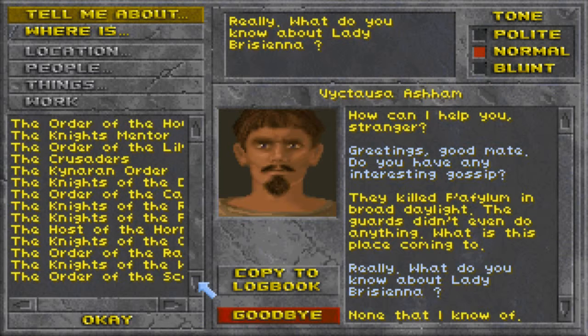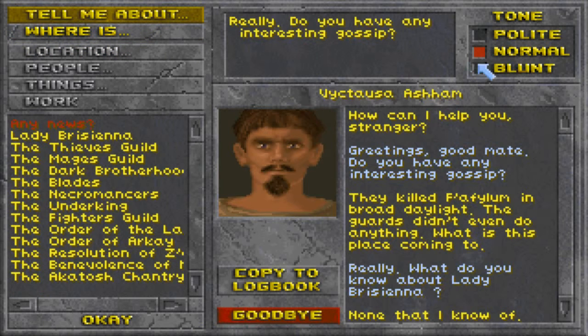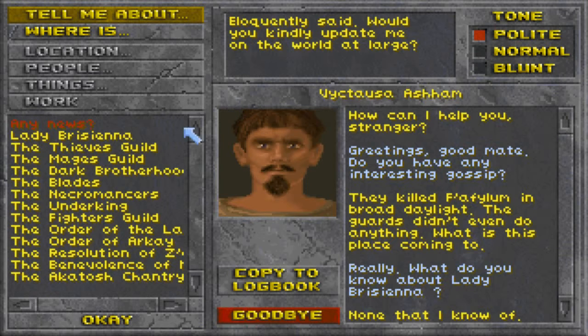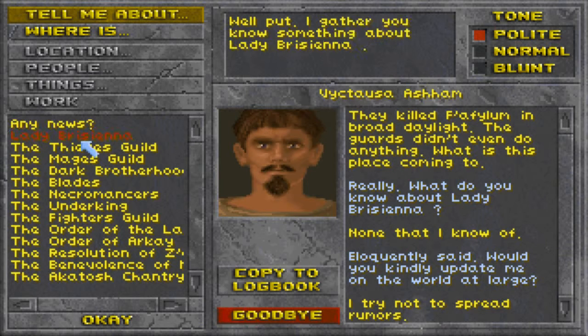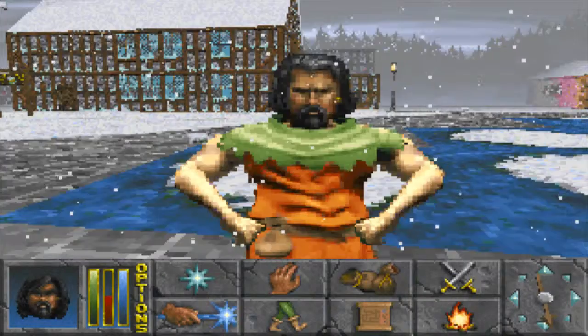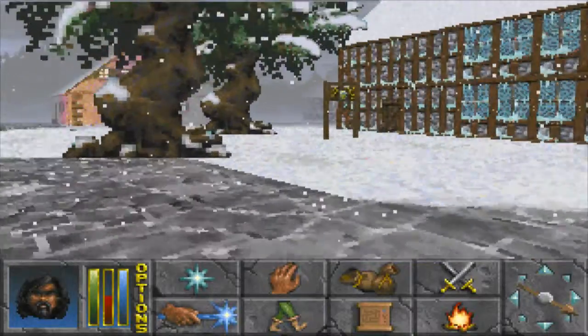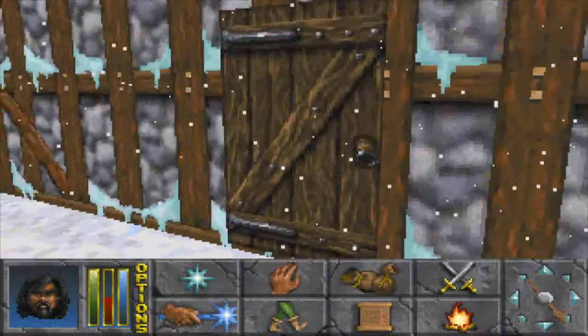Let's go down. Down, down, down, down. Ooh, here it comes. Let's be blunt. Polite. Any news? Ask about the blades. No? Okay. Odd. Anyway, let's go into here.